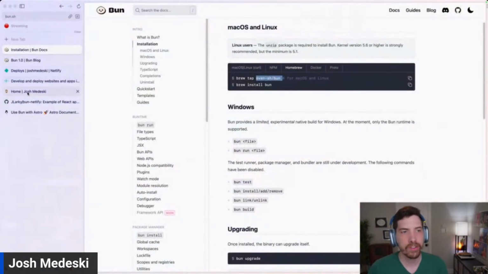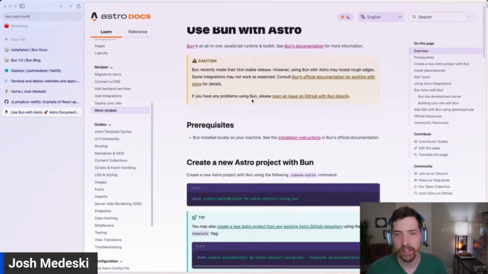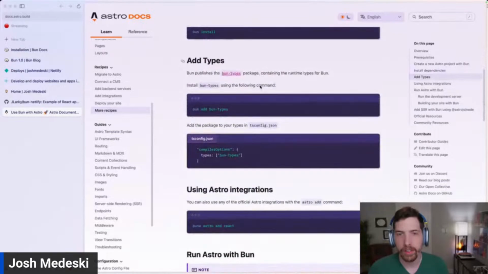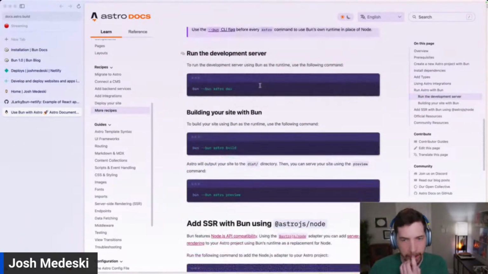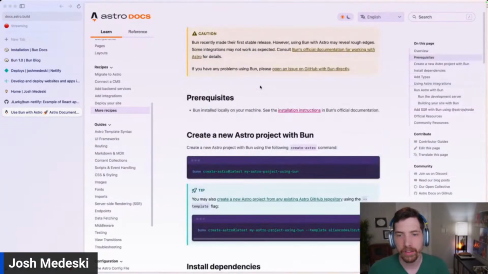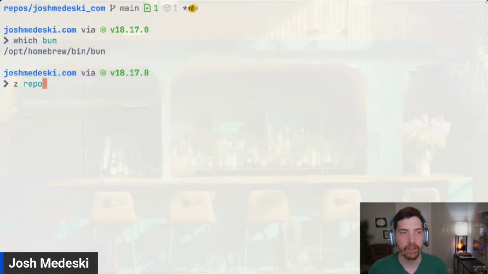The next piece of this is they do say, hey, be careful, this is a first stable release. So things may not work exactly as you would think, some rough edges. So that's totally fair. Okay, they're saying you can just create the project. I think I'll just run this for now.